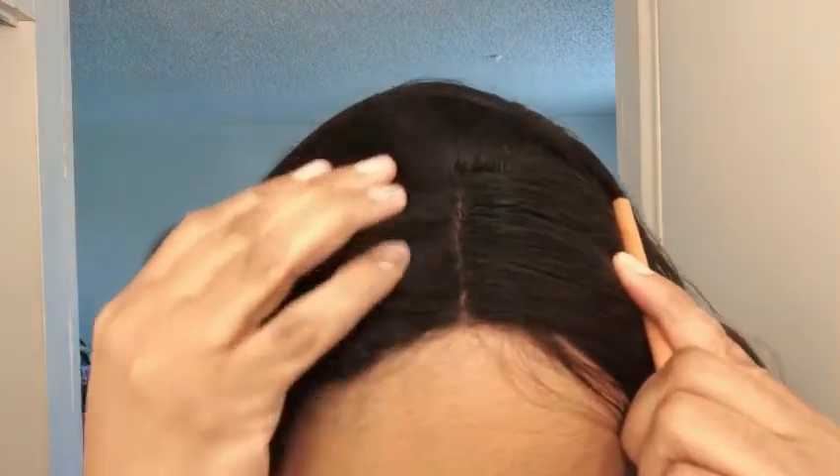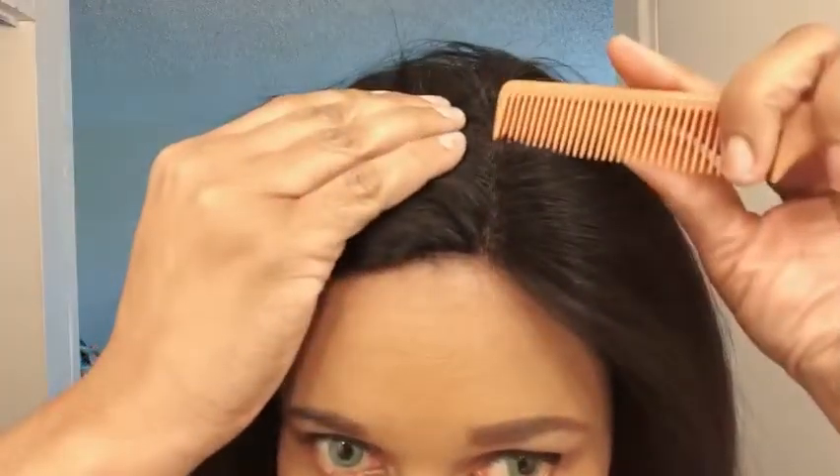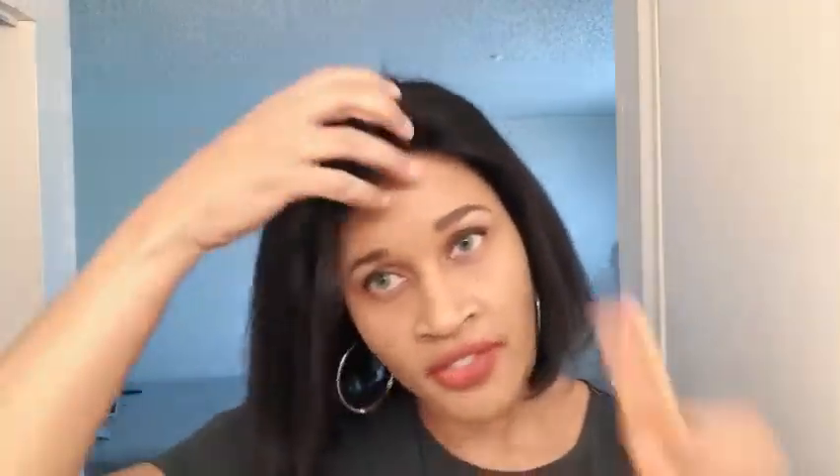This is closer to the right side, and this is the other side — that's the parting space. The hair won't lay flat because it's brand new, so you pretty much have to add some water and use a flat iron if you want to change the unit from a middle part to a left or right side parting. This is the actual hair line up close. It's a very cute unit — very, very soft. The hair is very flowy.